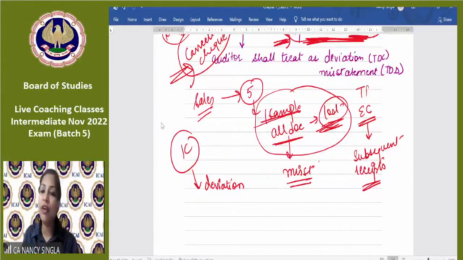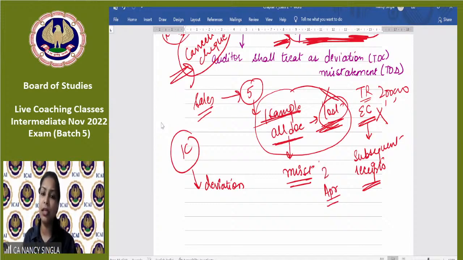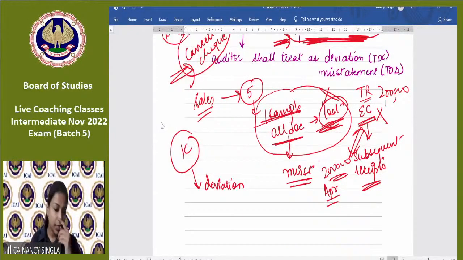For example, from one of the trade receivables, 2 lakh was to be received. It has been shown as 2 lakh. Now external confirmation bhi nahi aa raha hai, documents bhi nahi hai. But next year, let's say in the April month, there is a receipt from this debtor worth rupees 2 lakh. So he can confirm it from here na, theek hai, 2 lakh outstanding tha, 2 lakh mil gaya. That means that such amount is properly accounted for. Theek hai. So what we are doing is how to perform audit procedures.